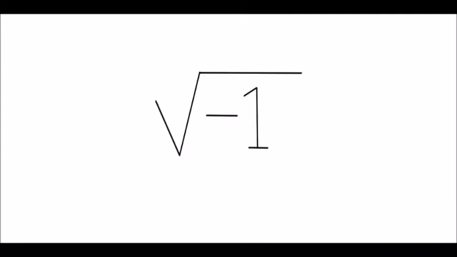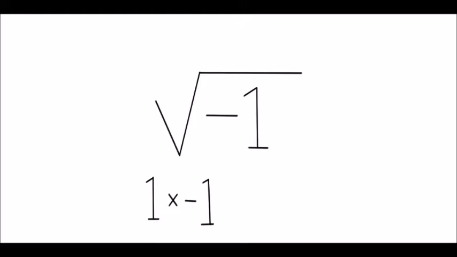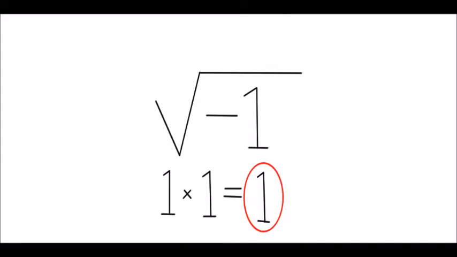the square root of -1. So basically, to do the square root of -1, we have to figure out what times itself equals -1. Now, -1 itself wouldn't work because -1 times -1 is +1, and that's bad because we want -1. And 1 times -1 does make -1, but that doesn't work either because it has to be the same number. 1 can't be negative and 1 can't be positive. And 1 times 1 definitely wouldn't work, because that just also gives you +1.